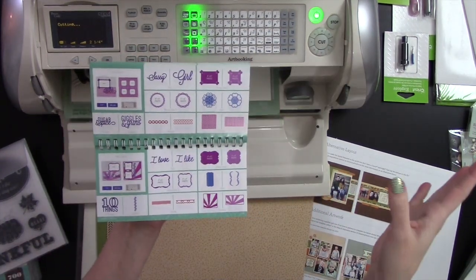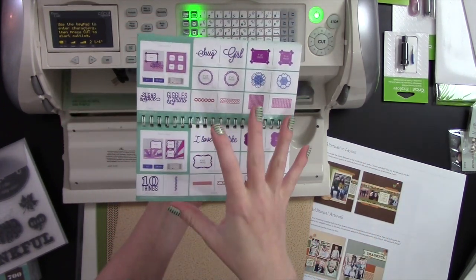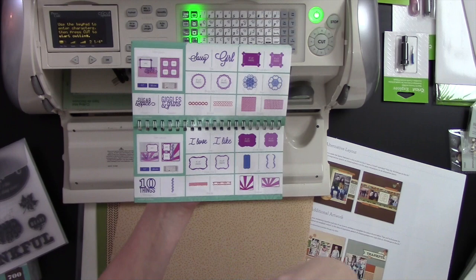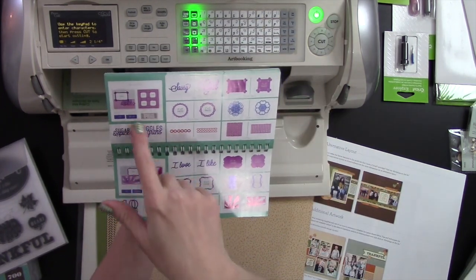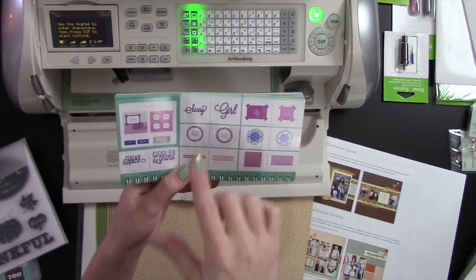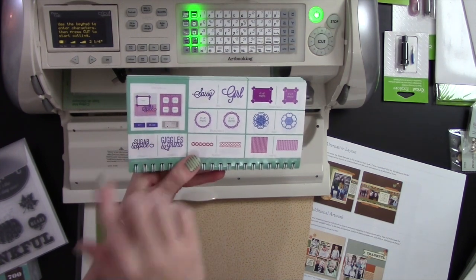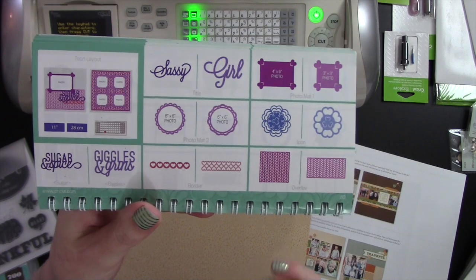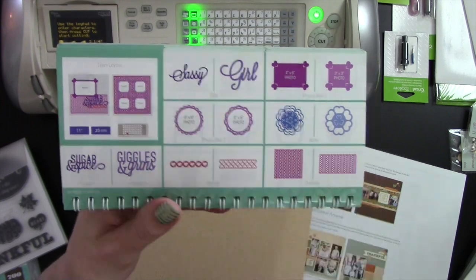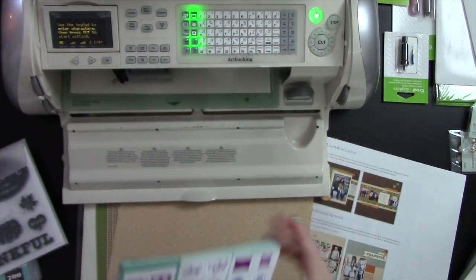With the Artbooking and Artfully Scent, every button is designed so that you can create an entire card or entire scrapbook layout at one size, and everything will be in proportion for you so you don't have to think. So if I wanted to do this sugar and spice with the cute little chevron-y pattern and the cute little flowers and the sentiment, I would literally just set my dial size on 11 inches, real dial size off, and cut out each of these things at 11 inches and make the scrapbook layouts it suggests. Really, really easy. You just put in the papers that you want to use. And I love that about these cartridges.